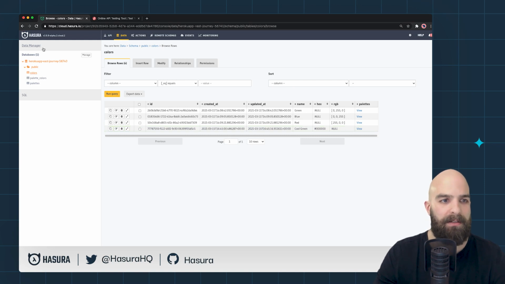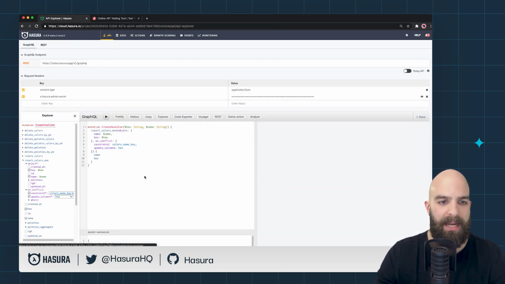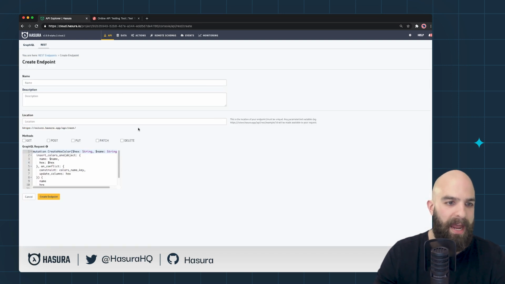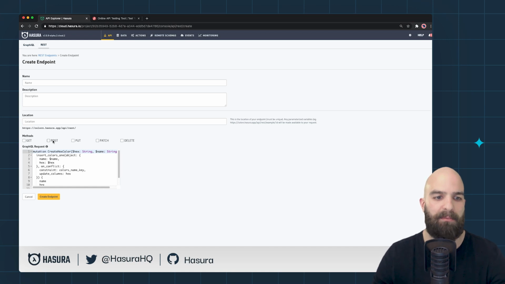So we're going to go back to the API. We're going to take this and persist this now as a REST mutation. There's a number of ways we could do this. We could either make this a post request where it will take the body and parse that as the input, or we can also parameterize the URL for a similar effect, which is a format that I tend to personally like, and I'm going to use that in this case.